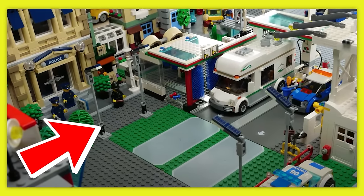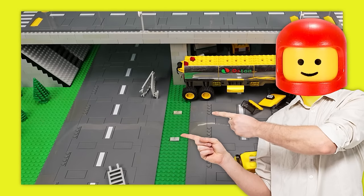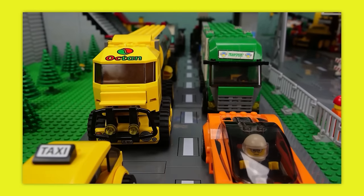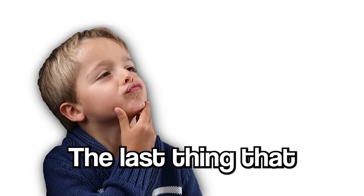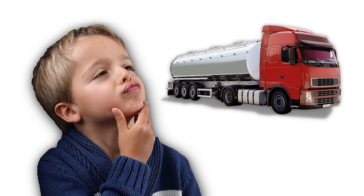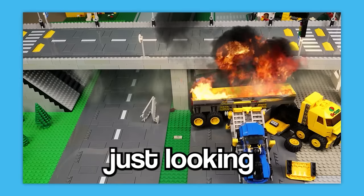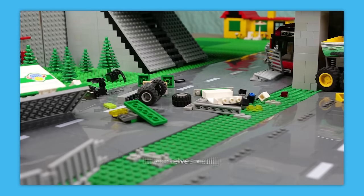This is a fan-made recreation of an accident on a highway, made with assets from the LEGO City theme. In my opinion, this is nowhere near appropriate for kids. Highway accidents might look cool in movies, but kids recreating them with their toys just doesn't sit right. It's even scary for adults to witness a car crash, but for one this massive to be recreated so easily could pose a problem. The last thing that needs to be on a child's mind is what would happen if their mom or dad crashed into an oil tanker on their next road trip.